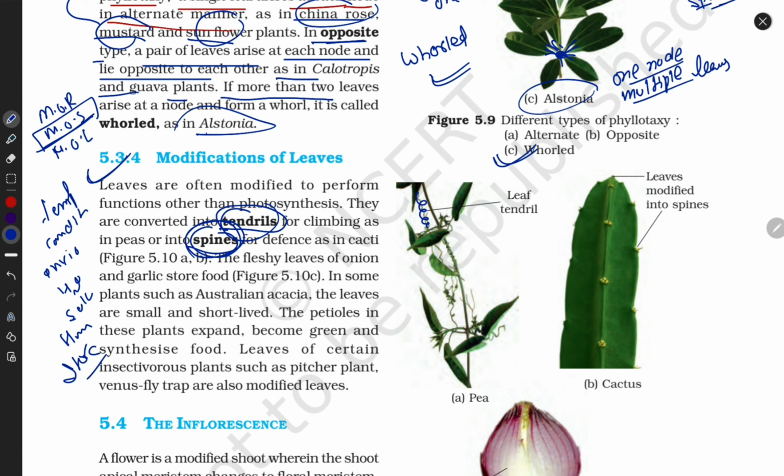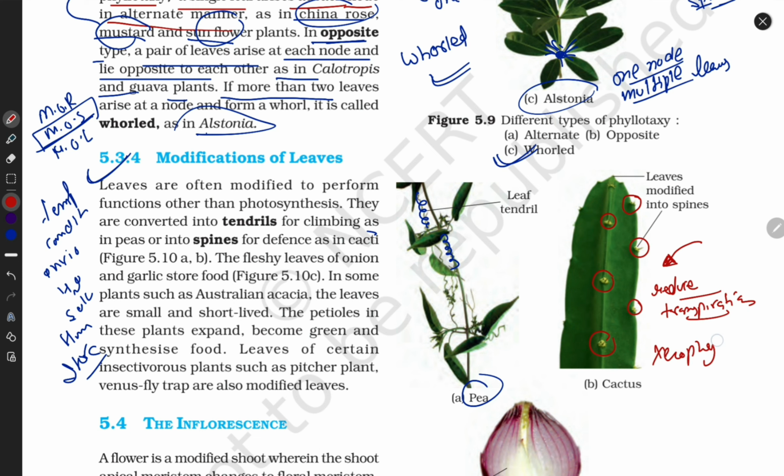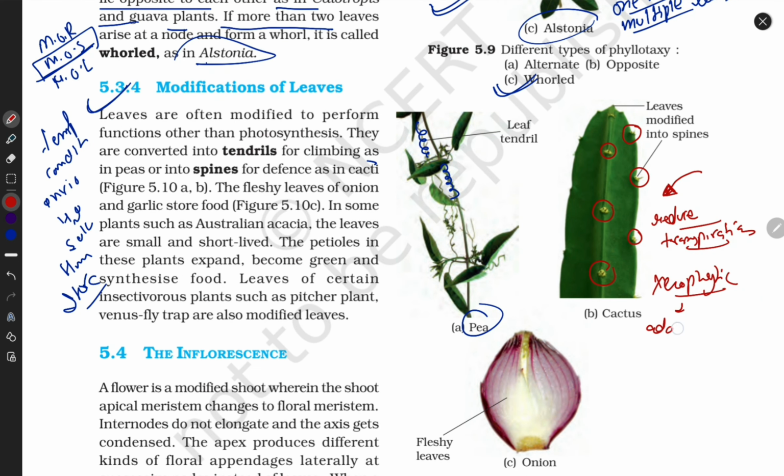Tendrils, look at here, these are tendrils. Why are tendrils present? They give support for climbing any kind of tree. Example is pea. Next is spines. Some leaves become spines, like cactus. Look at here, this is a citrus spine. Why do they adapt spines? So no one can harm them. And they modify their leaves because they want to reduce what? Transpiration. Maximum xerophytic plants adapt spines and thorns. Why? To reduce predation and reduce transpiration. That's it, guys.